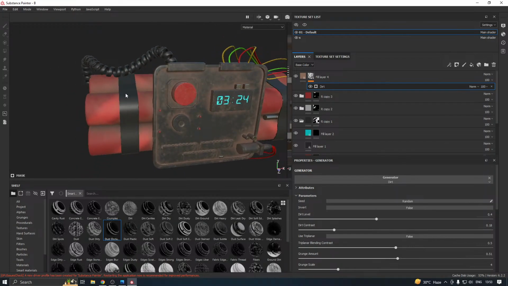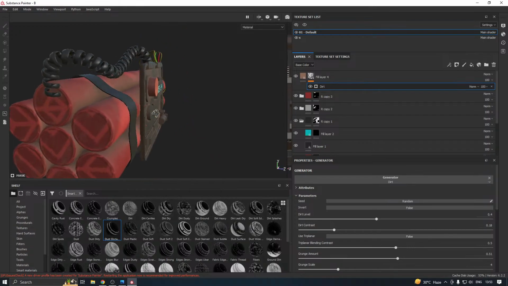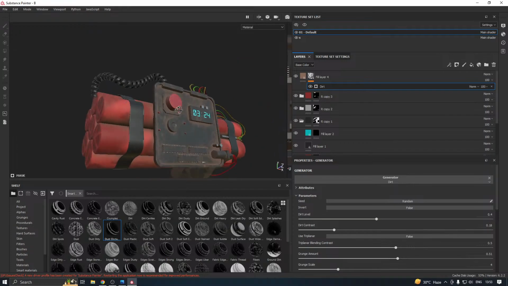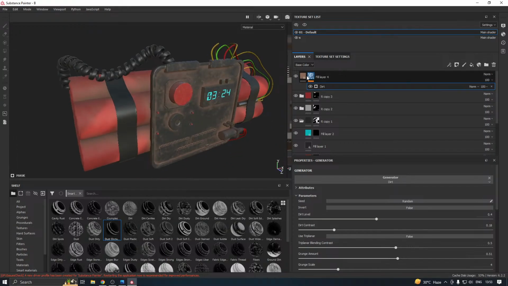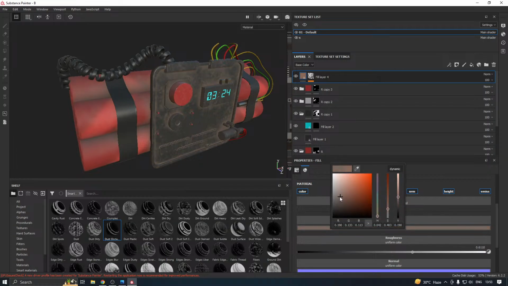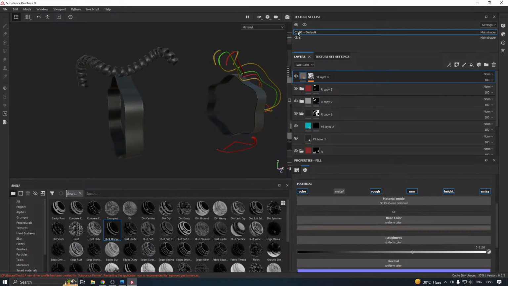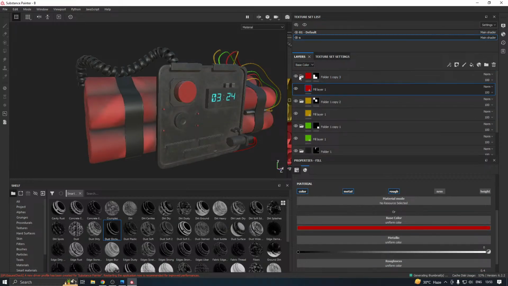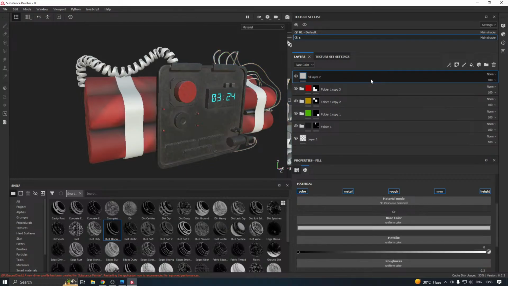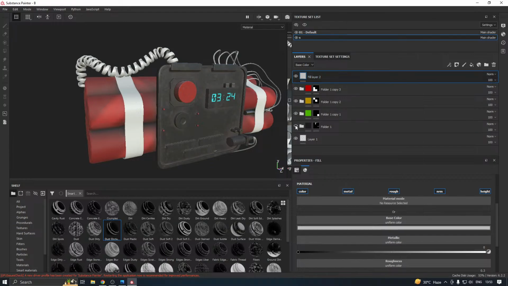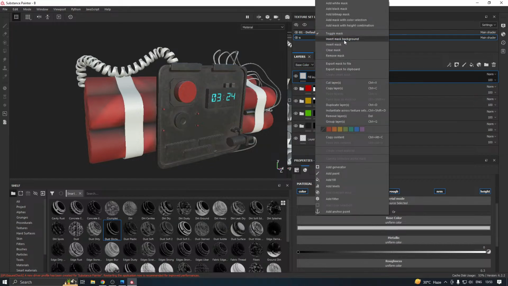We can actually place some text on these ribbons. Okay, go to this layer and add a new fill layer. We should add it in here. Okay, add a black mask.